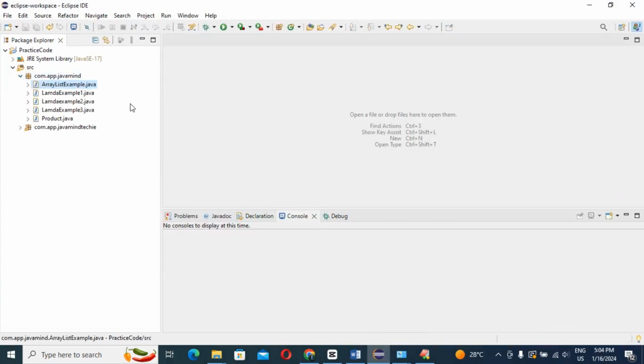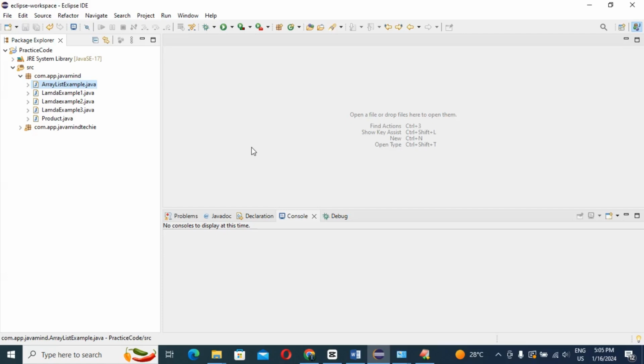So what I mentioned is we are going to discuss all four predefined functional interfaces, one by one. First we'll explain the Consumer functional interface, then the BiConsumer functional interface, then the Predicate functional interface, then the BiPredicate functional interface. During this discussion we will do at least four to five code examples. Please concentrate on how we are going to write the code, how we are going to run the application, and whether the output comes as we expect.